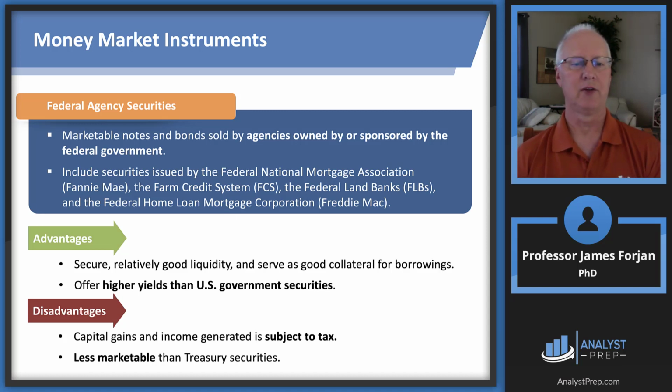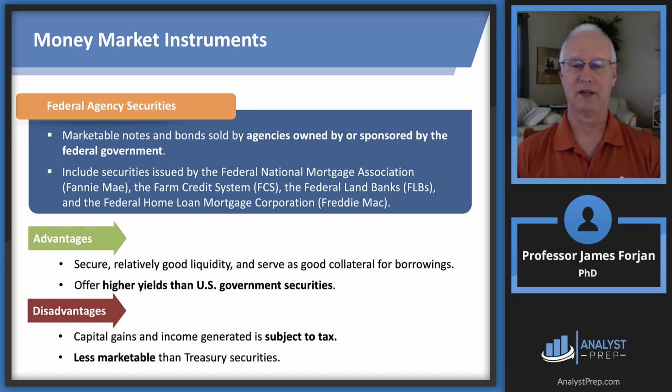So look at the advantages and disadvantages. Secure, relatively good liquidity. I remember there's a lot of these things out there. Good collateral, but they are not considered to be default risk-free like U.S. Treasury securities are. So they offer higher yields. Now, I could do a comma here, and we could have a debate for maybe the next 10 hours. Are these securities truly perceived to be default risk-free? Some people would say yes. Lots of people would say no. Who knows really what the answer is until one of these things defaults, and then we'll see what the federal government does.